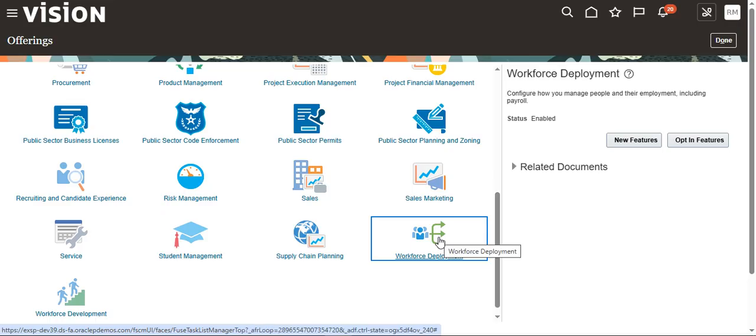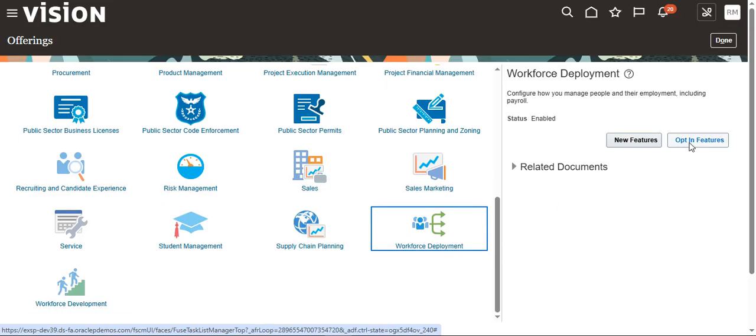So in the workforce deployment, we can opt in features.